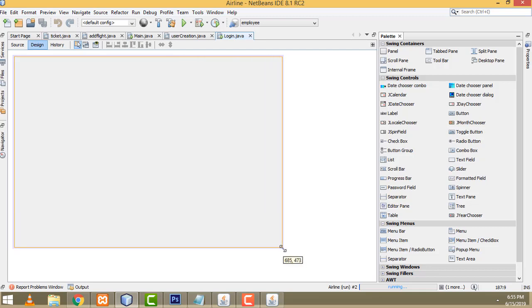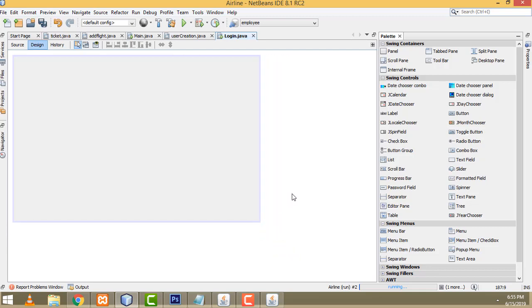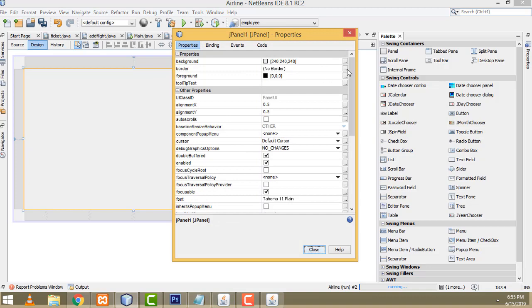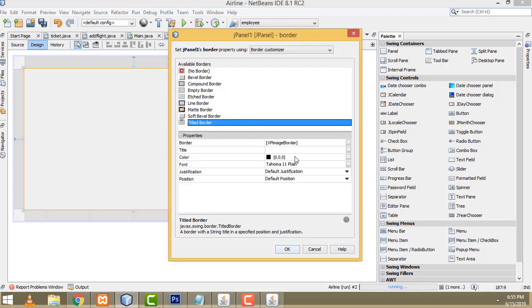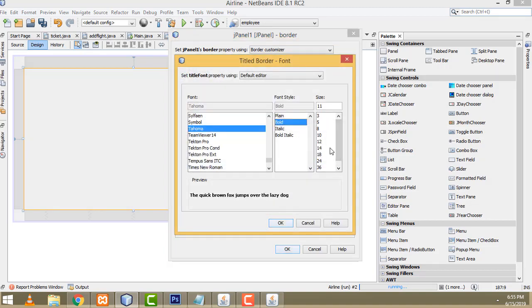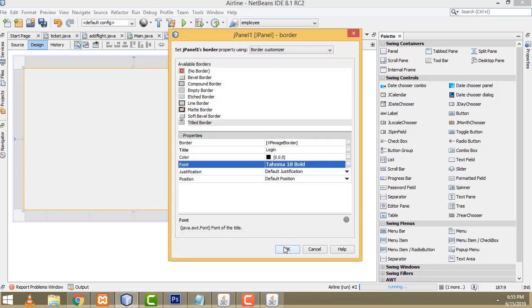Now I'm going to create one panel, drag one panel. Right click, properties, and give the title border name as login. The letter size we have to increase to 18. Click OK.